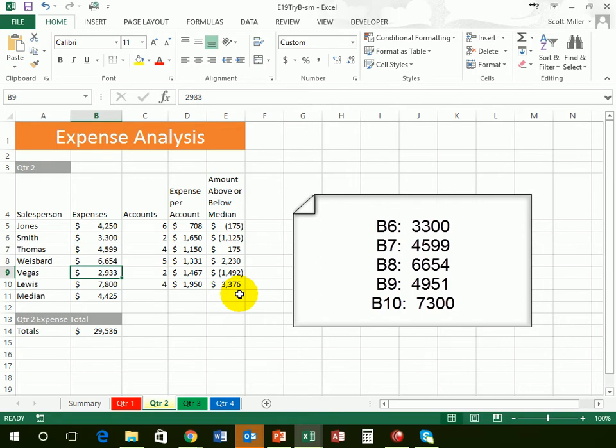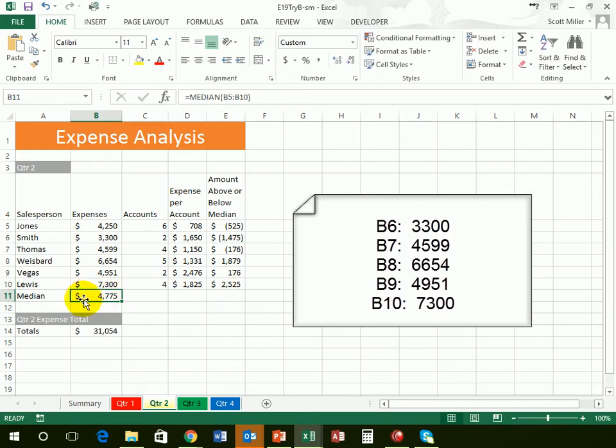For B9, we're going to type in 4952. And for the last item, Lewis, cell B10, we're going to type in 7,300, 7300, and press Enter.